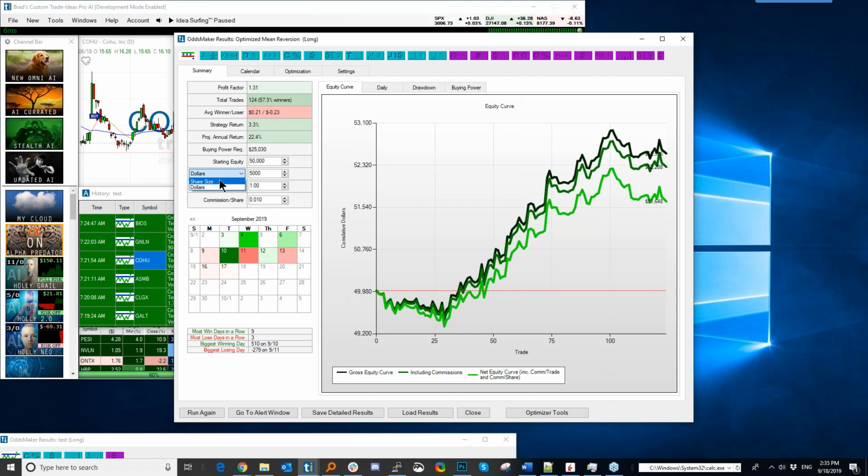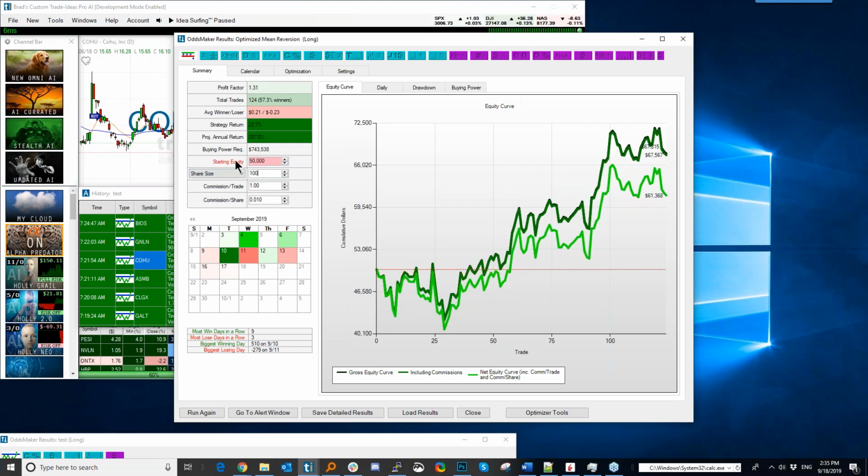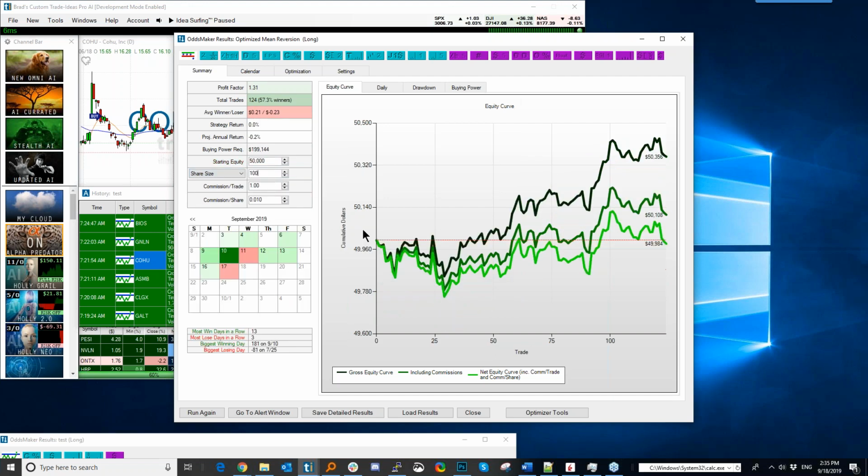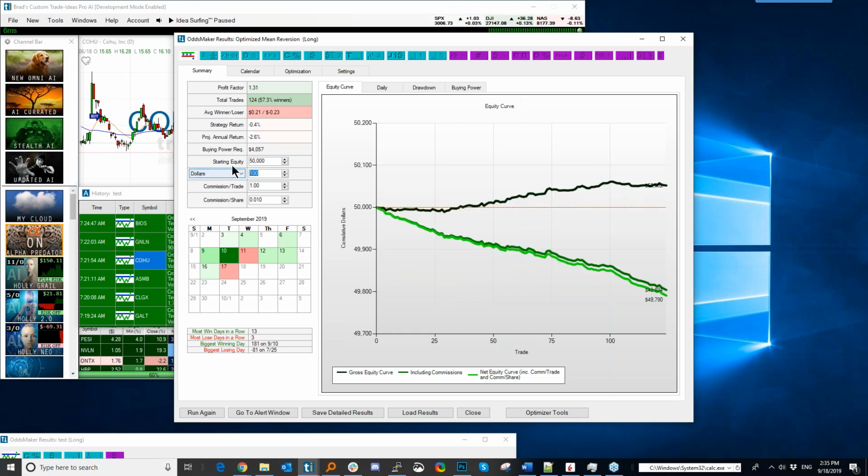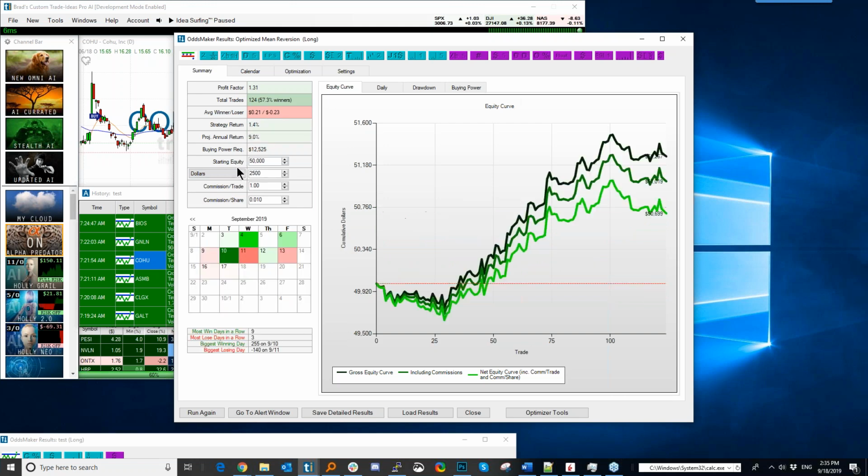Maybe you're trading share size. Maybe you're trading 100 shares instead of $5,000. Well, then this wouldn't be doing quite as good now, would it? So looks like in a situation like this where your dollar value is doing much better, you've got some good percentage movers in there as opposed to the equal amount of 100 shares each time. So it's degraded a little bit. It's not as good as it once was, but it's pretty good from the perspective of your winners.